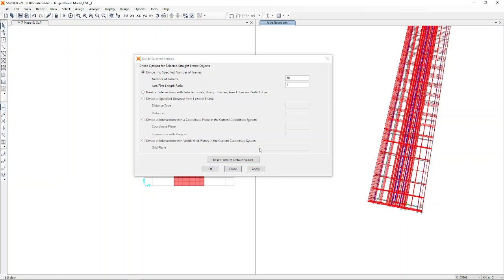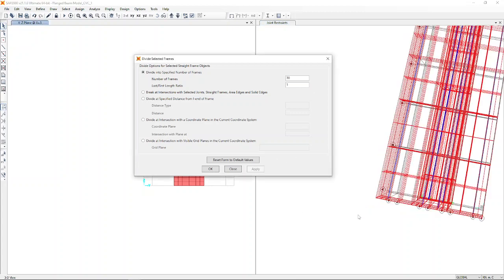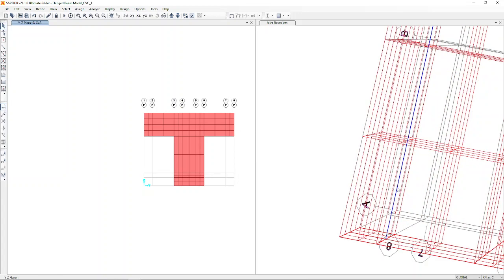It's fine. Okay. You see, at the junctions it is split.